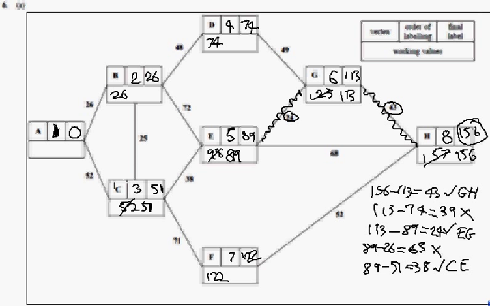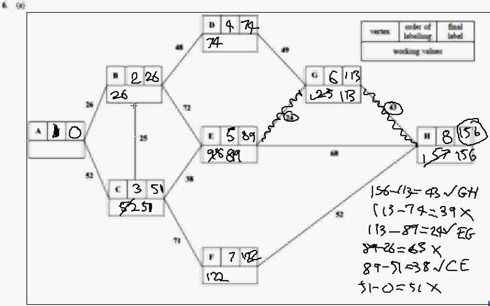Well, it's almost certainly going to be... oh, maybe not. Let's find out. 51 minus 0, that's not equal to 52. So this one's not going to work, even though you might expect it to. So that's not what we're looking for, so let's try up here.